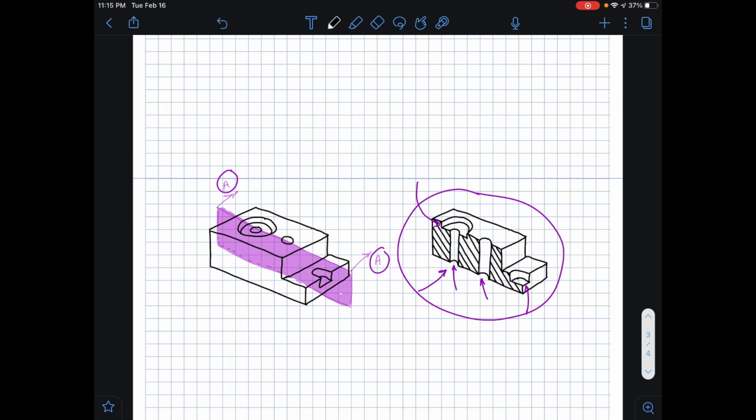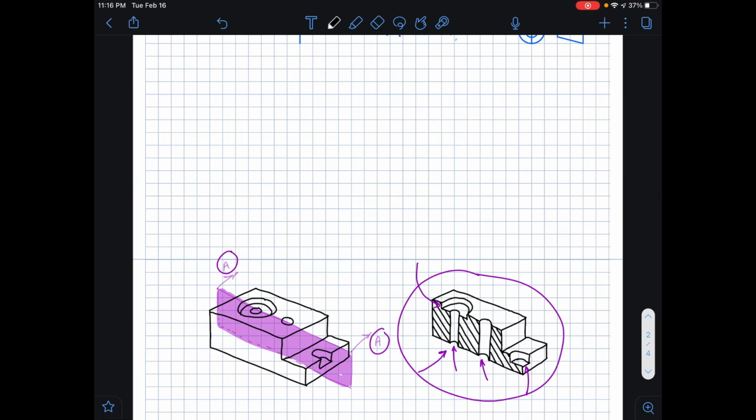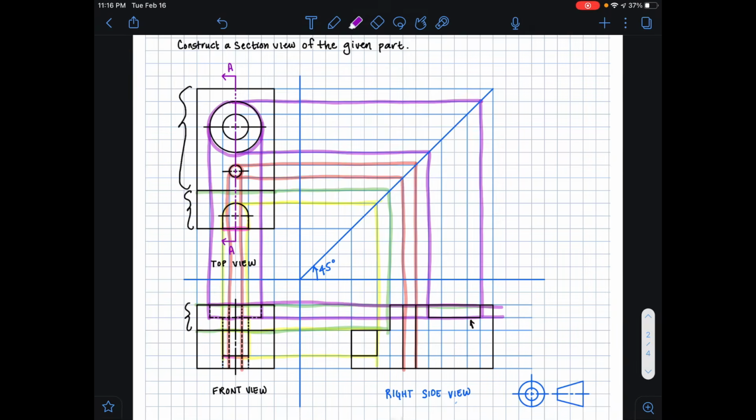That's why I'm drawing this little curved line, because this smaller circle, if we trace down our extension lines, goes to the bottom of the part. So this is also a through hole, like the tiny hole that we just drew. So now we can draw in our through hole.